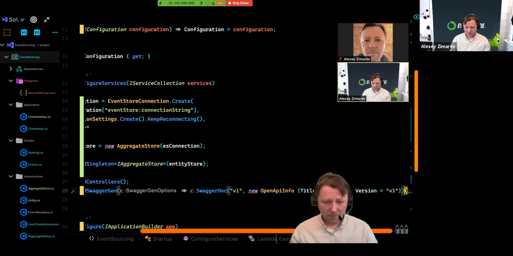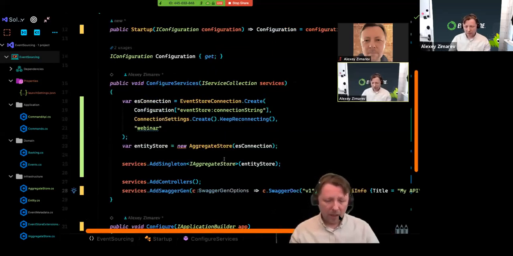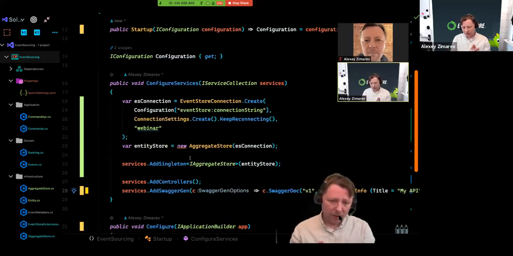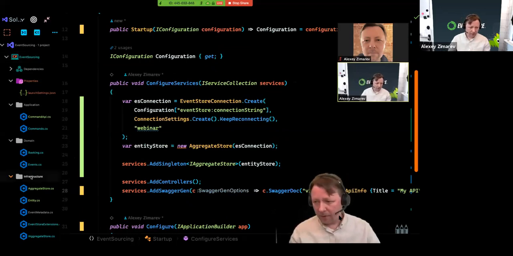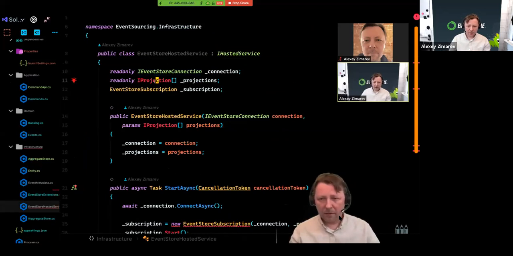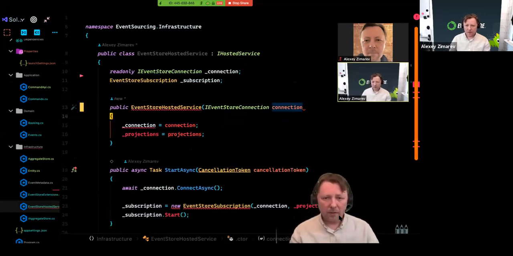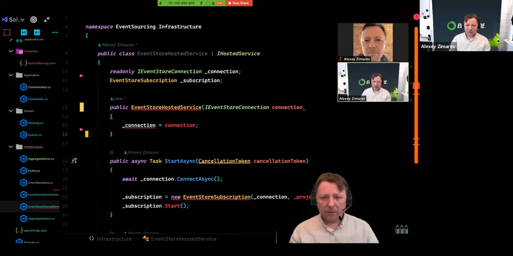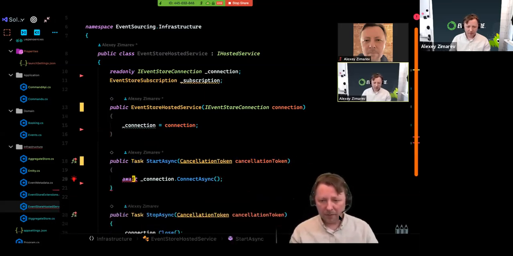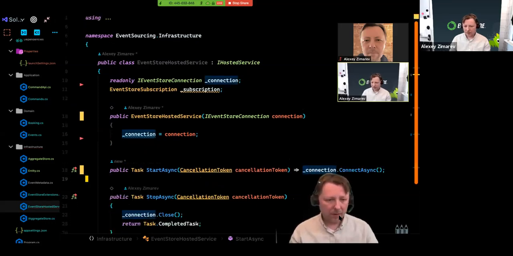So how are we going to do that? We need to open the connection at the start and close the connection when our application shuts down. So we're going to use application service or hosted service for that, and it's pretty easy to do. I create this one, and I don't need any projections. Hosted service, and I don't need any of this, and I can just simplify it, return in task, and here we go.